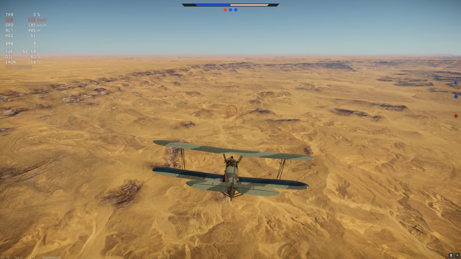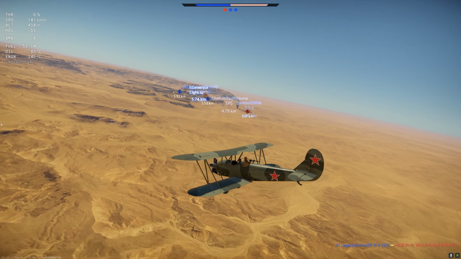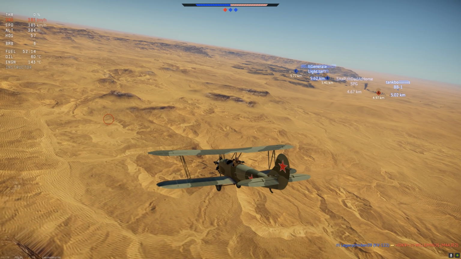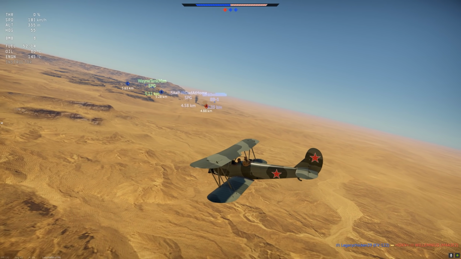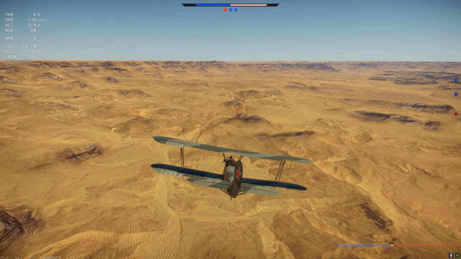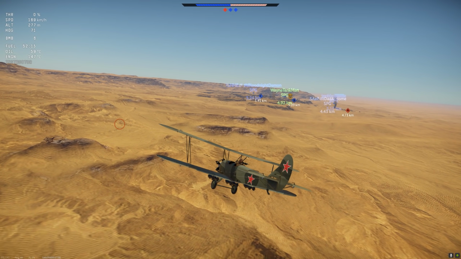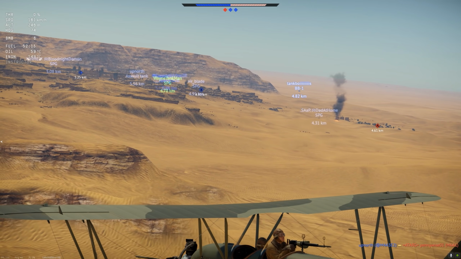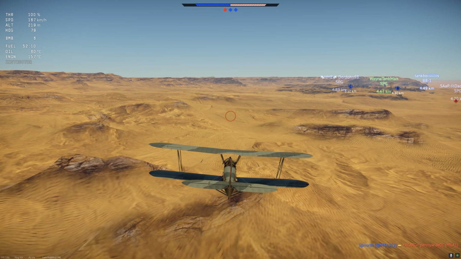This plane maxes out level flight at like 136 kilometers an hour. Okay, power forward. We're feeling good. High max engine RPM.